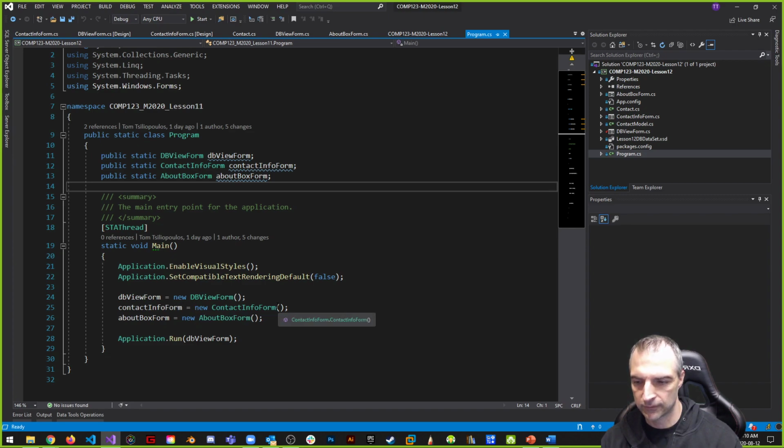And remember what I can do. I could make it so that I inject this information into the contact info form. Again, I could do it that way. I could also make it so that I have a current contact selected. Right now I don't have something like a contact list anymore. Remember, I took that away, right? But I could have an active contact or a current selected contact or something. And I think that's a better way of doing it, because then you would have a container that would remember. So let's do that.